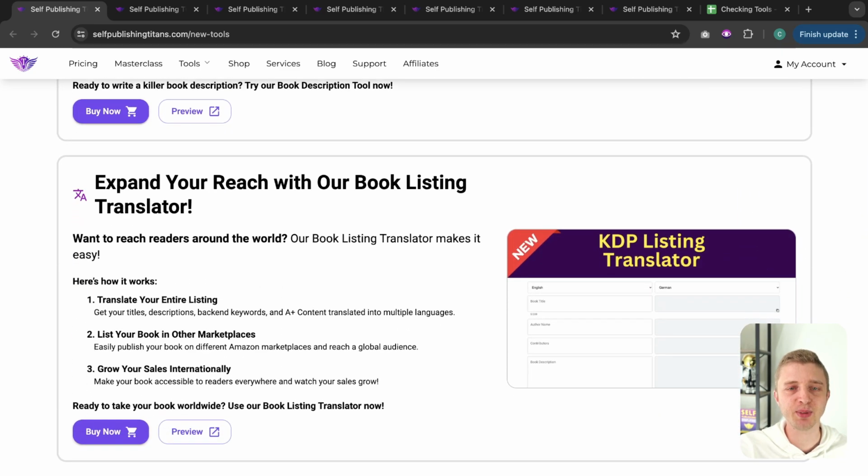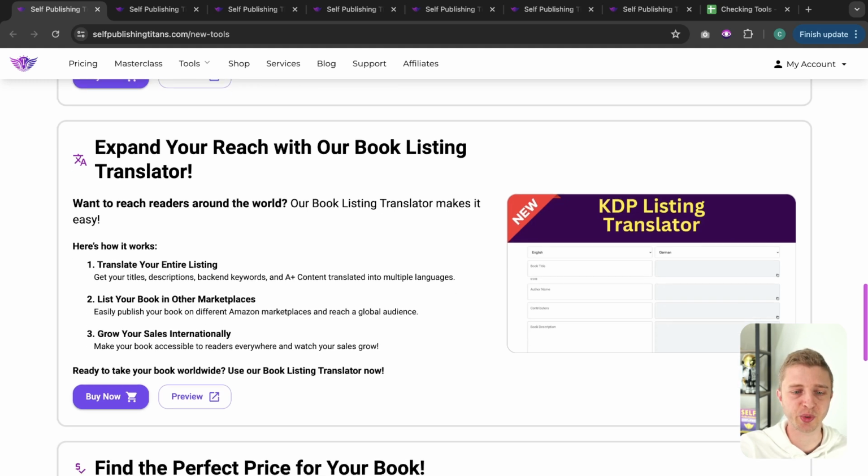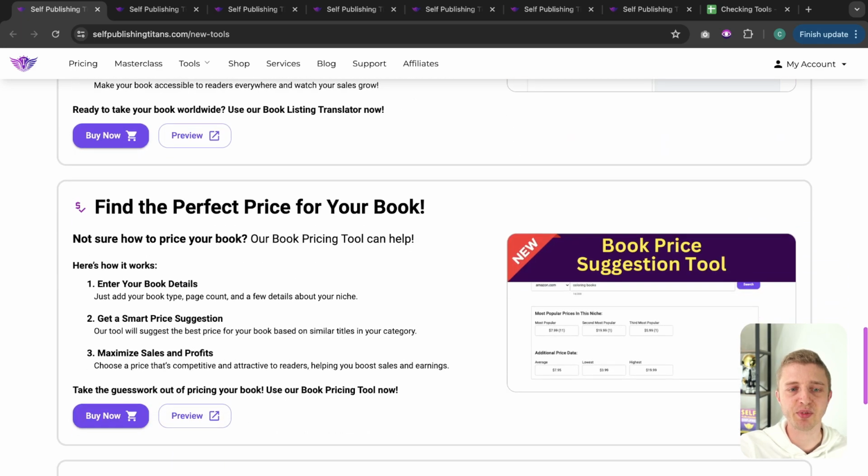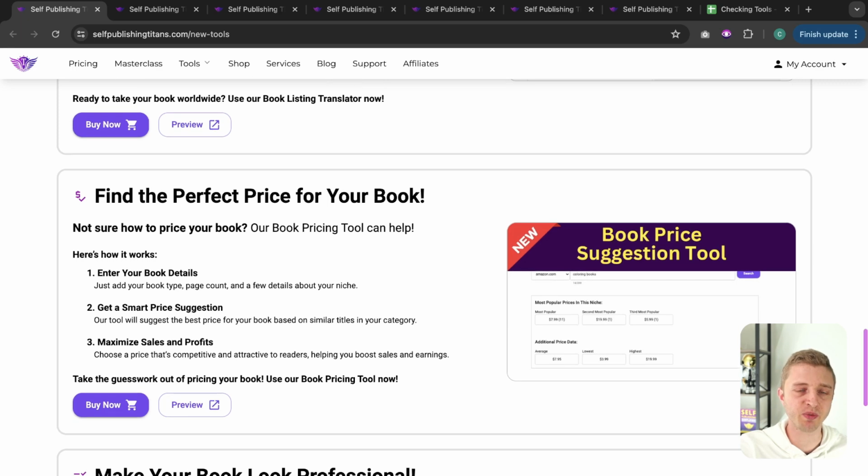So what are all of their keywords that they're using in their description, so you can also take advantage of that. Next, we have a super simple but great and fun tool, and this will make it easy for you to translate your low content books and your book listings. So you can translate your book title, your author name, your contributor name, book description, A+ content, and all of the basic information for your book. So this can make it really easy for you to publish your book not only in America, but also maybe in Germany or in Italy or other countries, or vice versa.